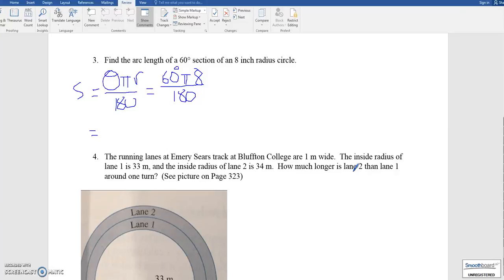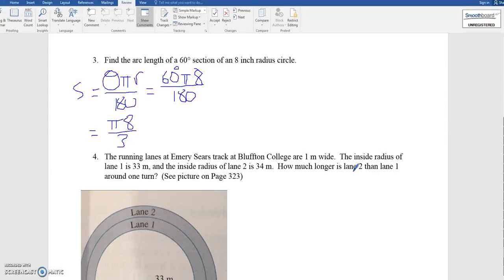And it's just a matter of plugging and chugging and making sure that we understand what some of the numbers are. I look at this and right away I see 60 over 180. That's going to simplify to 1/3. So I have a pi times an 8 over 3. At that point I want to plug that into my calculator. The pi and the 3 are going to sort of cancel each other out, so my answer should be right around 8 when I'm done with this.